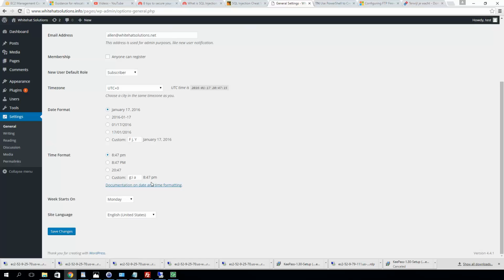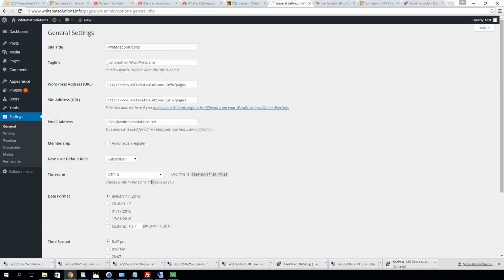Okay. What I'm going to do next is show you how we can set up a security plugin. So far, I've been checking out, and the one that seems to be working quite nicely is WordFence. Then I found a second one that seems to complement it quite well.